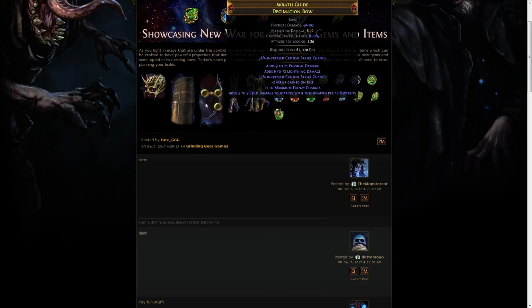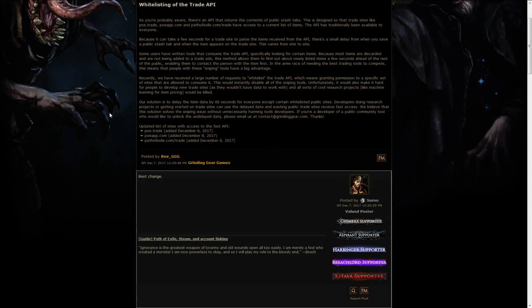And of course there are the new items. You can see random mods like this bow has +1 to maximum frenzy charges. Still don't know if they drop like that or if you can actually craft them. They probably just drop like that, but we'll see. Someone will figure out how to craft it and it will be extremely strong.